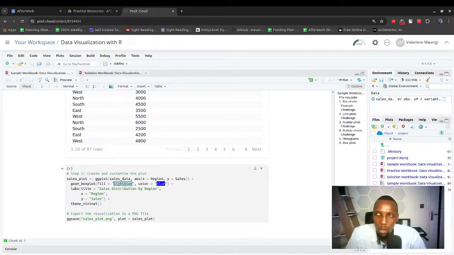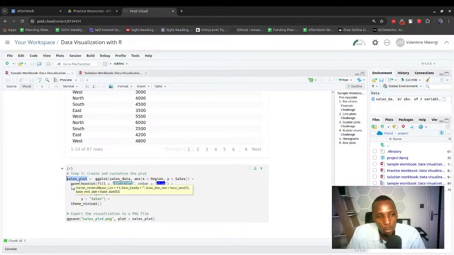We specify the color of our box plots, the boxes themselves to be light blue, and the outer color, or the edges of the box, to be blue. And then we set the labels to have the title as well as the X and Y text, and also we set the minimum. Something you might notice is that we are saving this ggplot object, with these layers inside, in the sales_plot variable.